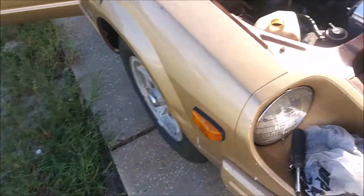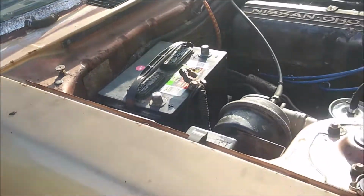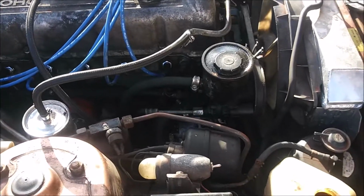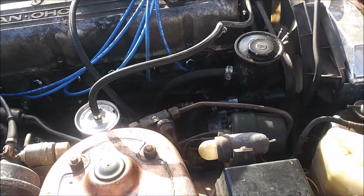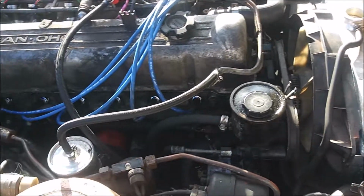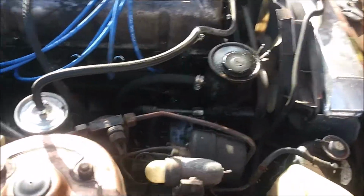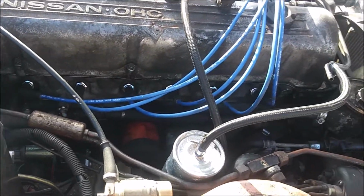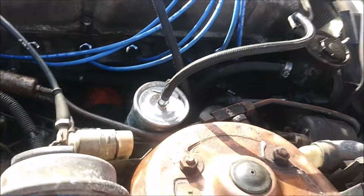Yeah, let me go ahead and get this water put in. I can back it up in my usual spot. That way you get the air out of it, let it circulate, and see if it comes up to temp. There's no thermostat in it still. The new thermostat's in the bag. Like I said, it's just a test to make sure that it's running on all 6 cylinders. It runs good. It's not mixing water and oil.